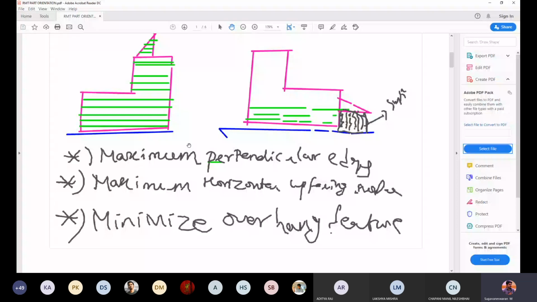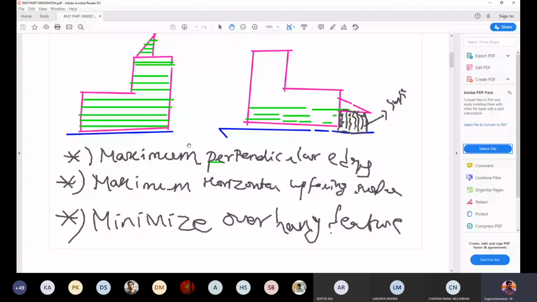Now, this is the first orientation and this is the second orientation. Same model, but I am going to print in this direction. That is, let us say it is 90 degrees. I have rotated the component 90 degrees in the counterclockwise direction. So in the second, you require a support structure because this surface is a downward facing surface.